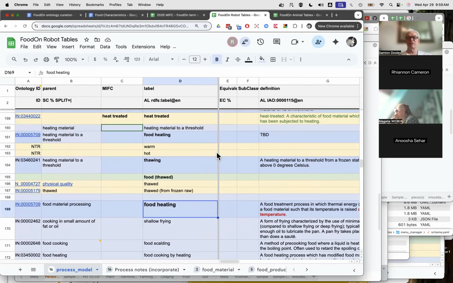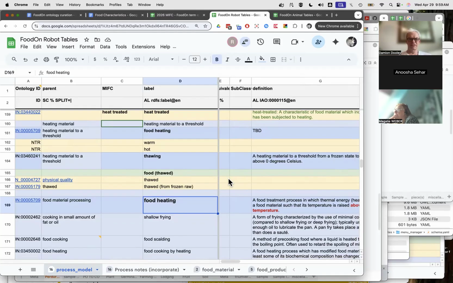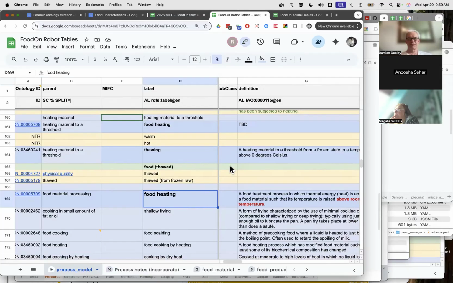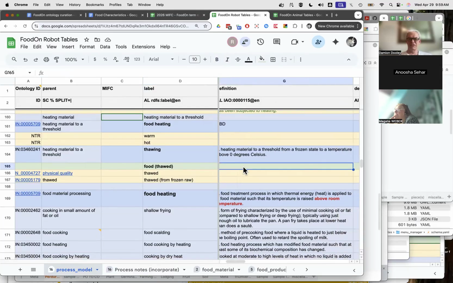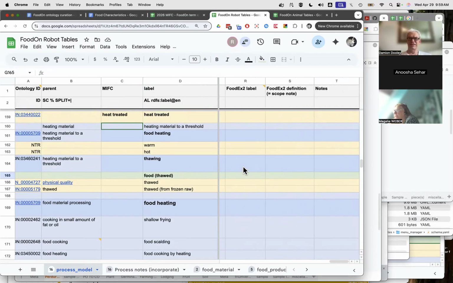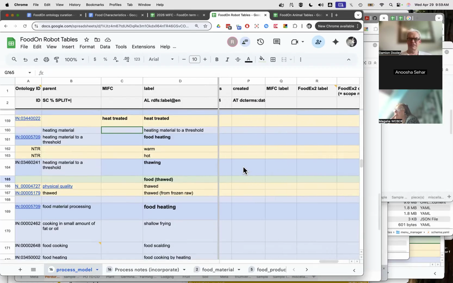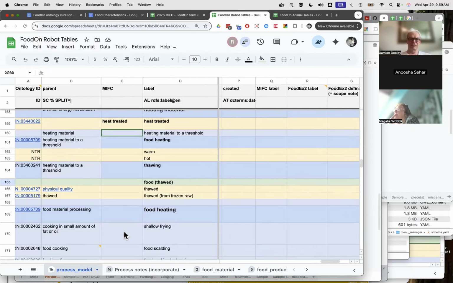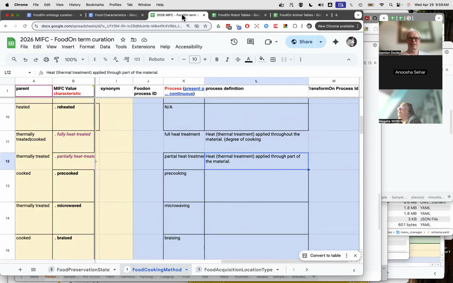I can tidy this up with the script first, but it's probably more worth your while to put the process, characteristic, and material Transformon IDs here. Okay, and I will put them in. That was my question, so I have to wait.